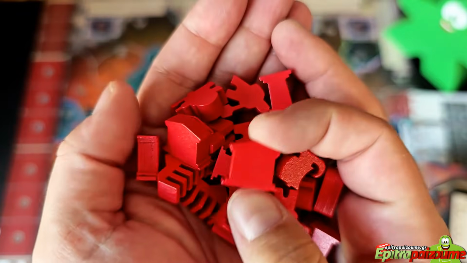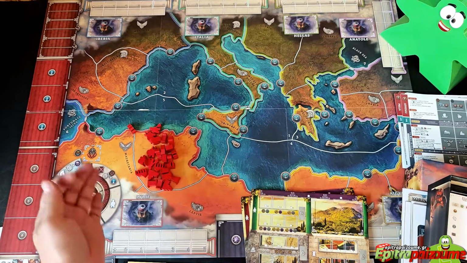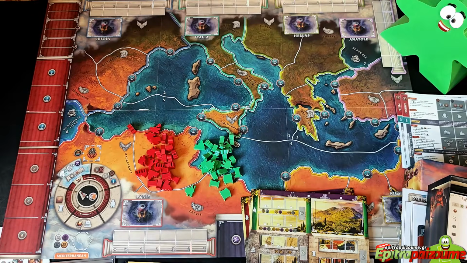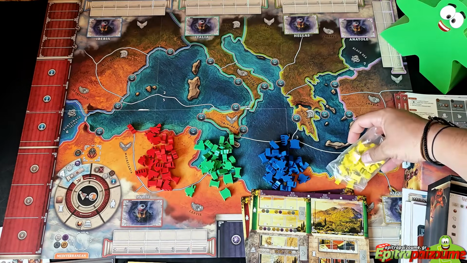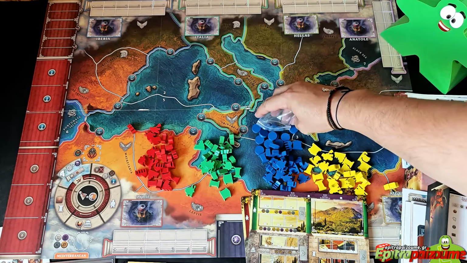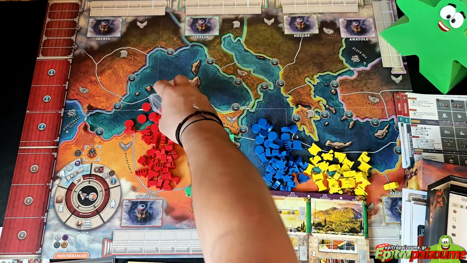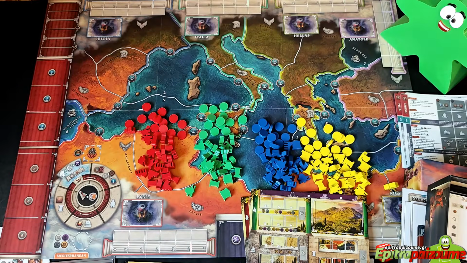We have different things, from ships, from temples, from agora, from settlers, from land units. Really great components. The basic colors are red, green, blue, and yellow, and this is nice custom wooden components. These are also the discs, matching the hair colors. Okay, there you go. So these are all the pieces.